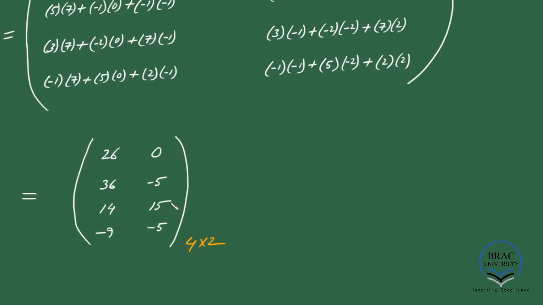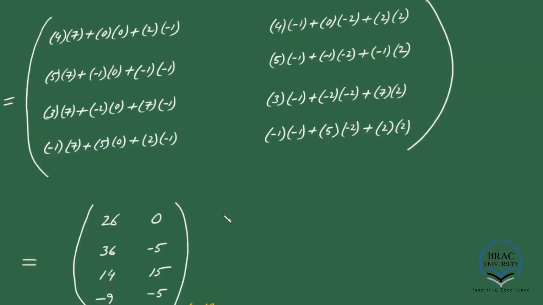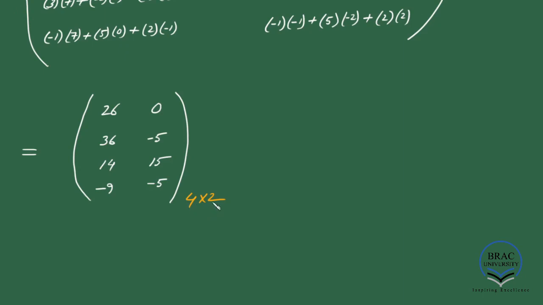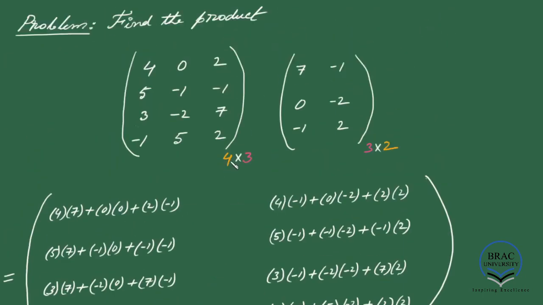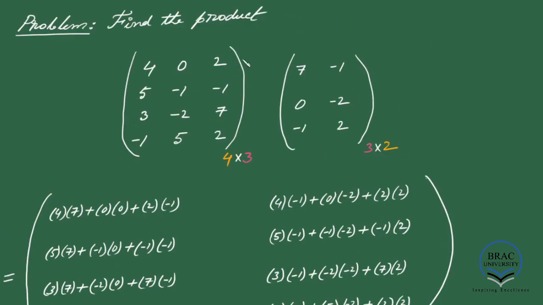This is our resultant matrix, and it looks like it has the dimension 4 by 2. So it has 4 rows and 2 columns. So it's a 4 by 2 matrix. And we anticipated previously, I matched them with the same color, the orange color. So the numbers that are in orange over here, we anticipated that they will produce the dimension of the resultant matrix, 4 by 2. And we found that yes, it is 4 by 2. So we just solved this problem.